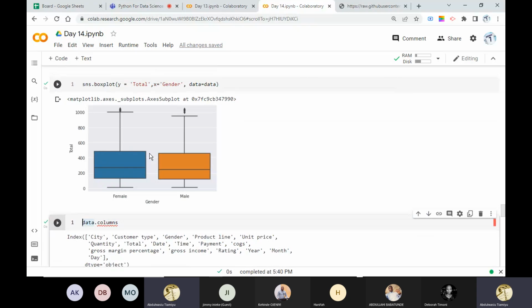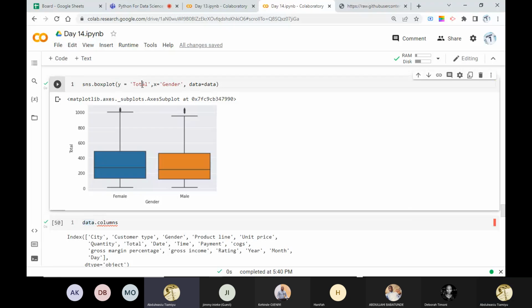So you can see here, on average, female, they spend more than male. You can see this is the median, then the mean median. This is for the male. Then the lowest amount, I think the lowest amount is almost the same. The same thing with the first quartile. Then the maximum amount is also spent by female. We have the maximum amount for male, we can see it here.